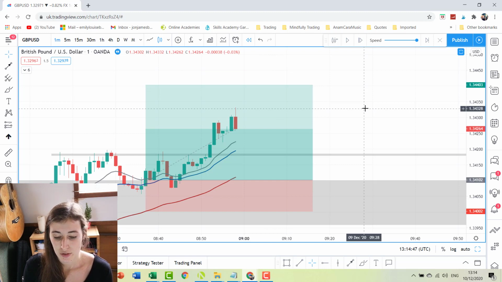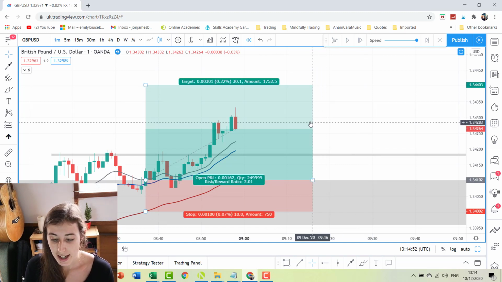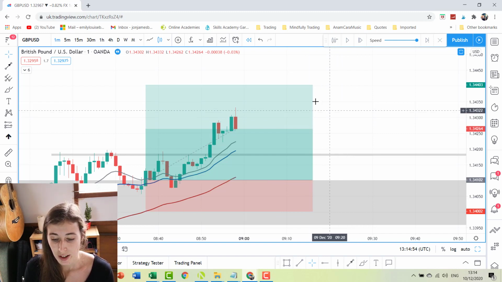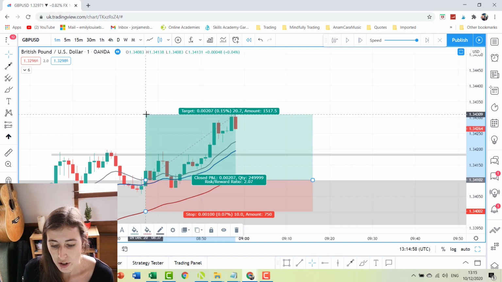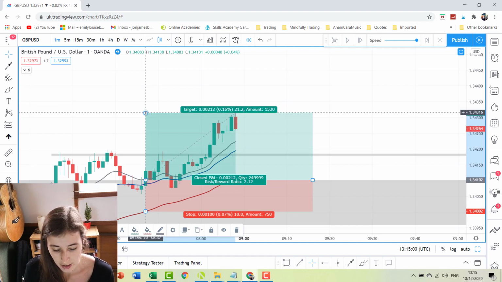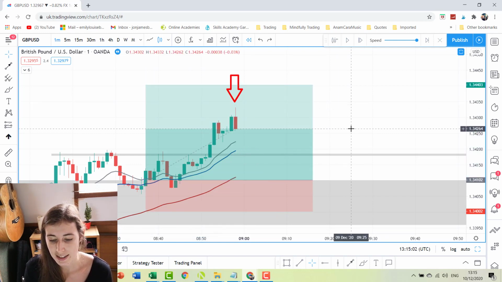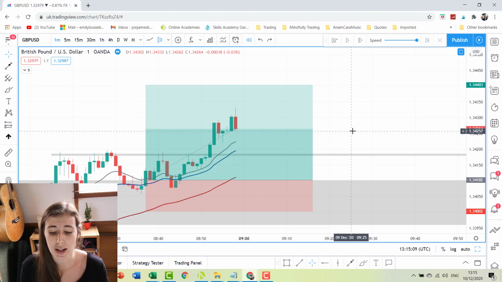At this point in this move, this is where, unfortunately, I think my emotions took over a little bit, because I was aiming for this 3% target. However, we came to this level here, so it was just over 2% in profit, and then we had this rather bearish candle down. Now, looking back, this is quite normal for price action on the 1 minute time frame. It's choppy and it's the way that price moves.